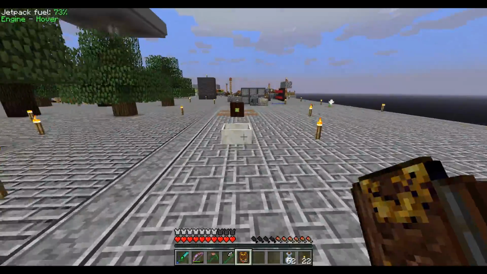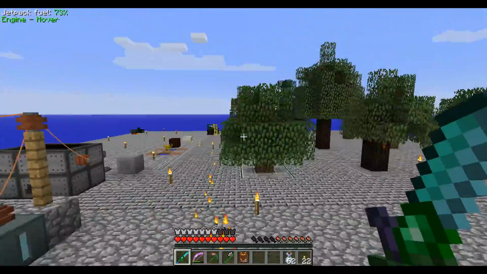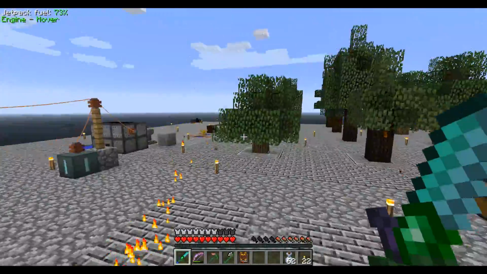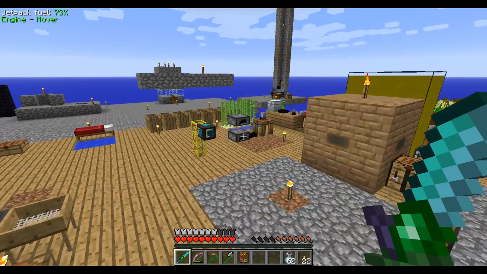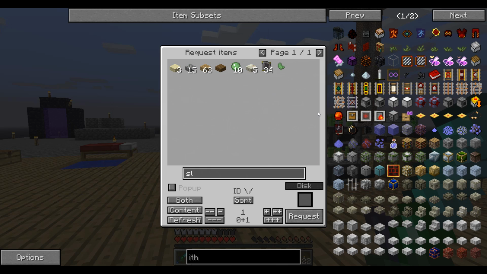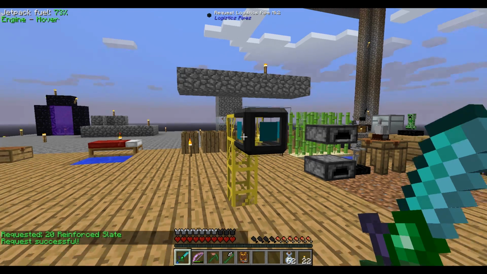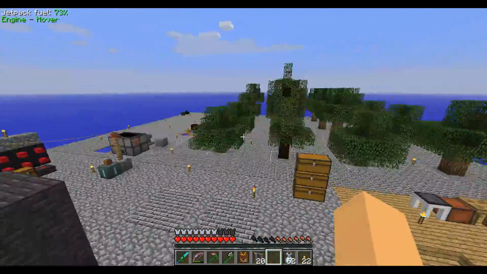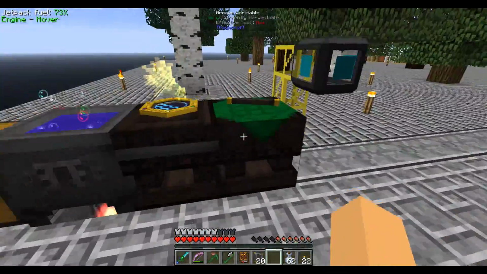Okay. So now, the reason I'm not using the terminal here or whatever is because it actually takes items too long to get from over here to over there. I might have to find a way to speed that up later. But what we can do for now is come over here, and we can look for reinforced slates. We'll just grab all, well, we don't need that many actually. We'll grab 20. We're not going to need all 20, but we have quite a few, so we might as well.